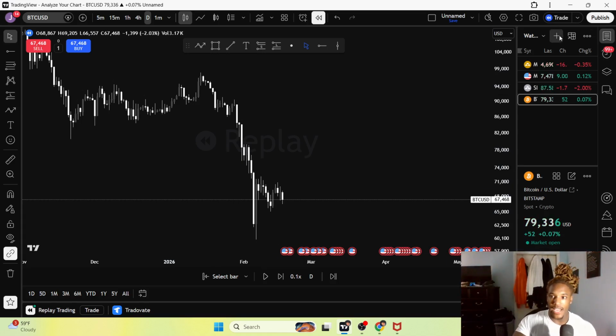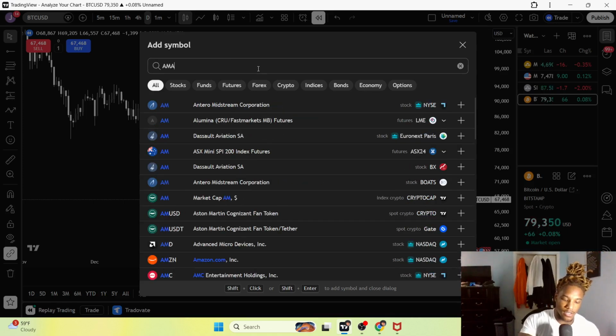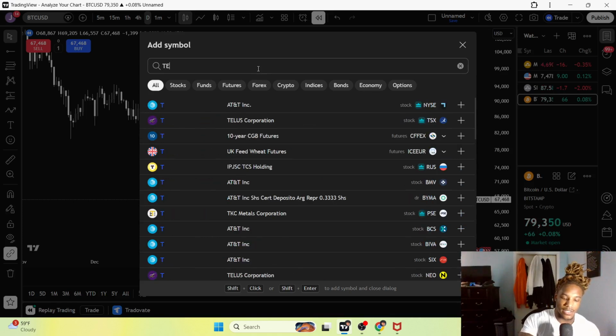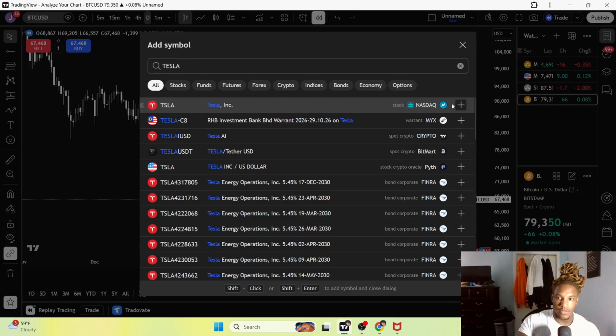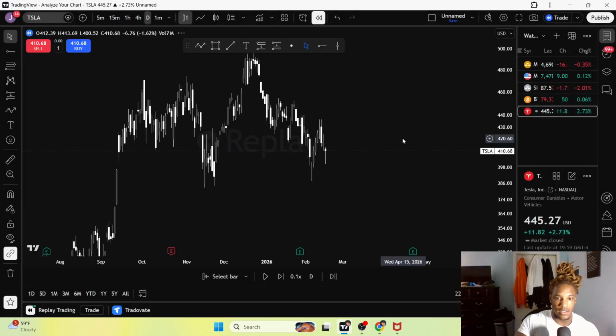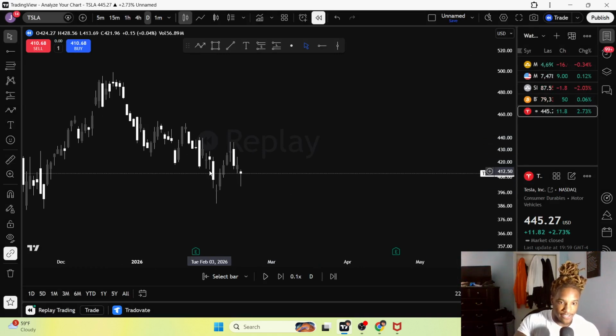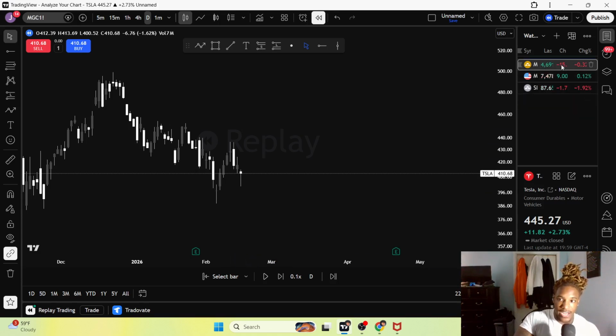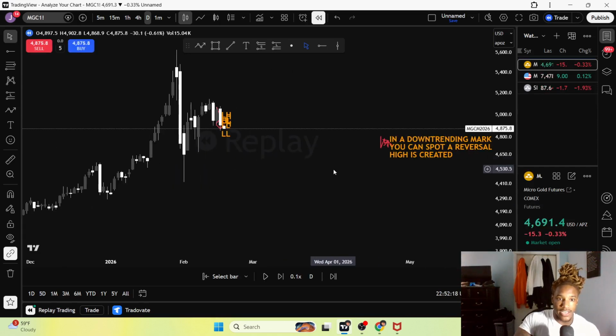I know you have some people that probably want to invest in Amazon. Let's see Amazon. No, let's look at Tesla. People invest in Tesla. I know I have friends that invest in Tesla. What are we in? A downtrend for Tesla. It looks a little choppy because this is a stock. But as you can see, point of origin, lower low, lower high, lower low, lower high, lower low, lower high. We're literally on our way down to make another lower low. Everything that you guys invest in has a trend. And that's what I'm trying to show you right now. The trend is literally your friend.